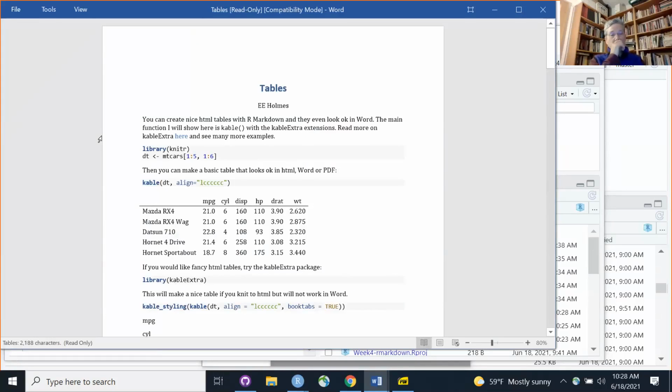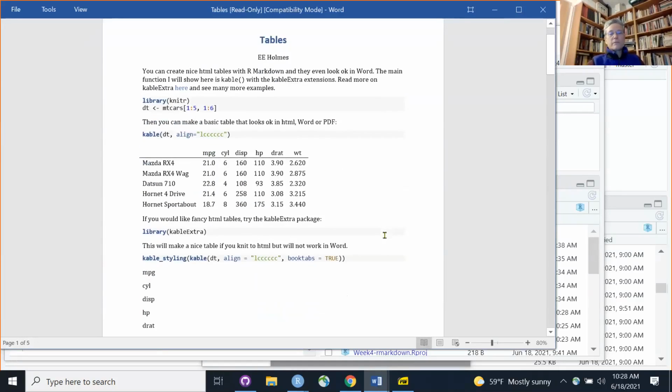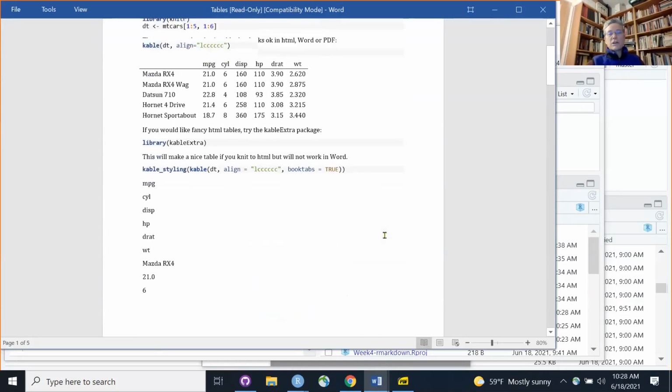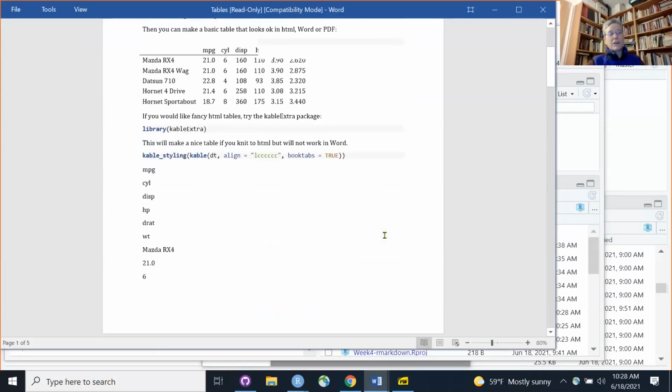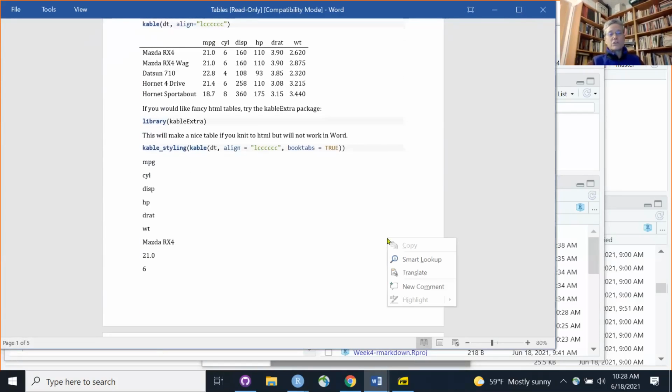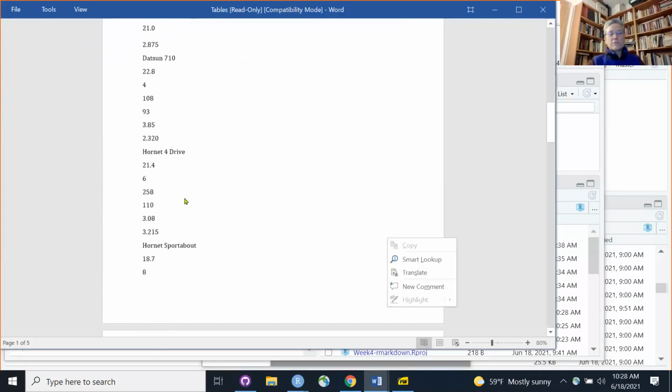Okay, so this is the default output for tables. Not terrible, but typically we'd want that table centered. There's kableExtra, and this is just the default for kableExtra, and oh, goodness gracious, that looks wretched. Terrible.